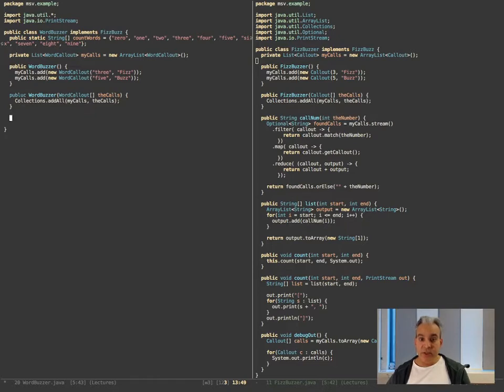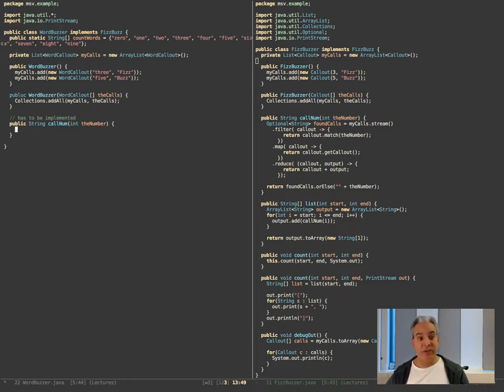Now let's go into the interface. There was a call number method which I need to implement. What I want to do with this one is make it into something that can be used with words instead. This one I have to have, even though it takes an integer in.